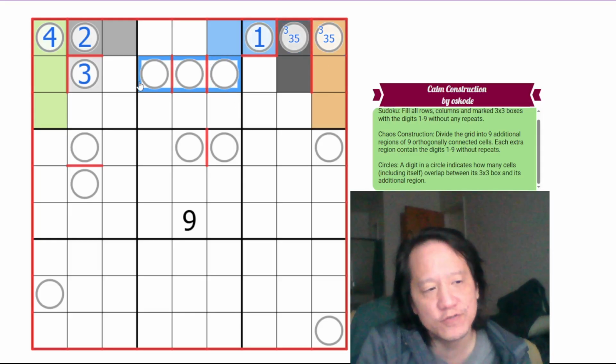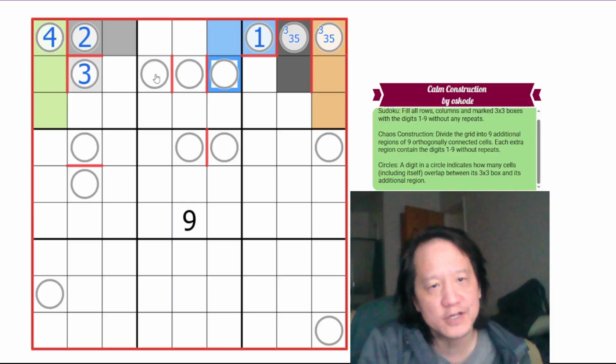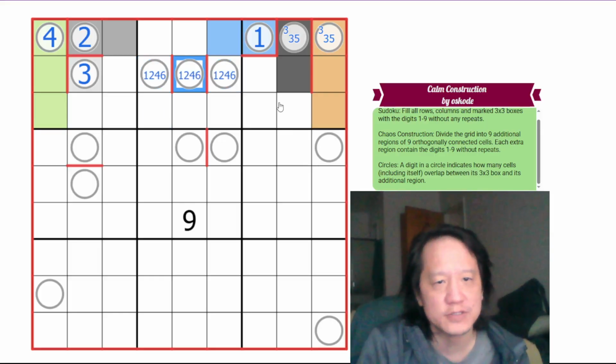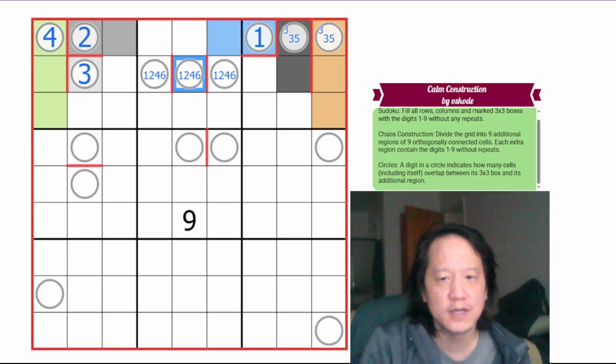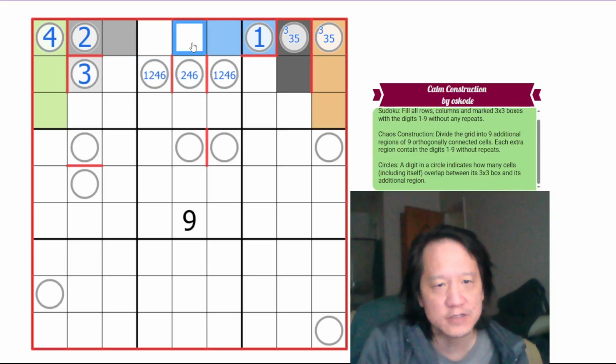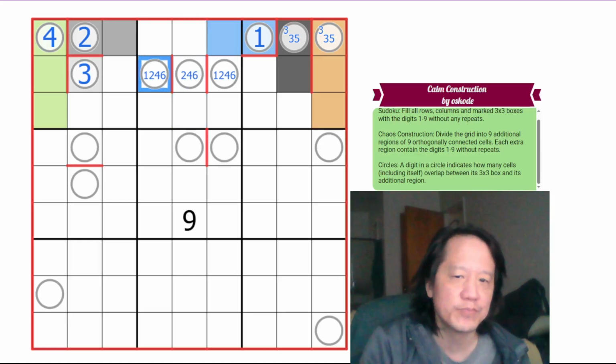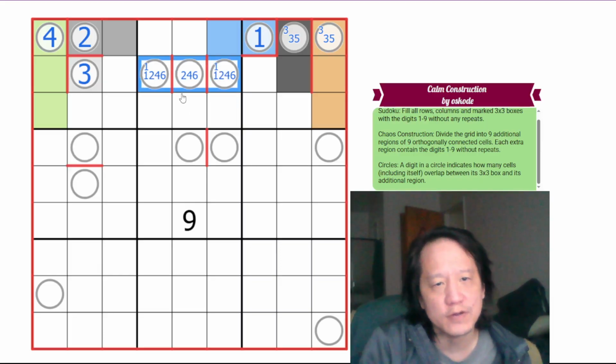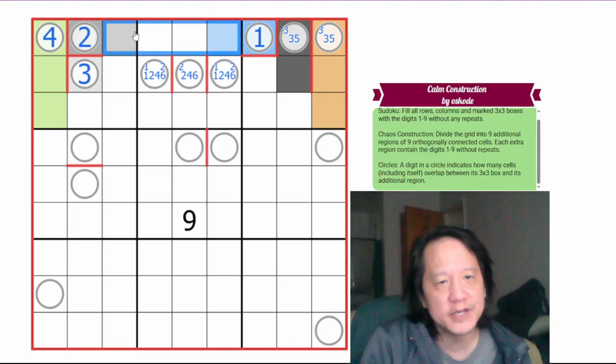This is either 1, 2, 4 or 1, 2, 6. This can't be 2. So 1 has to be one of these two. So we have 1, 2, 4 or 1, 2, 6 here to add up to 7 or 9. This can't be 1 because it can't be a region by itself. It could be 2 though, but 1 has to be one of these. 2 has to be one of these. Remaining digits in, so this is done as a region here.